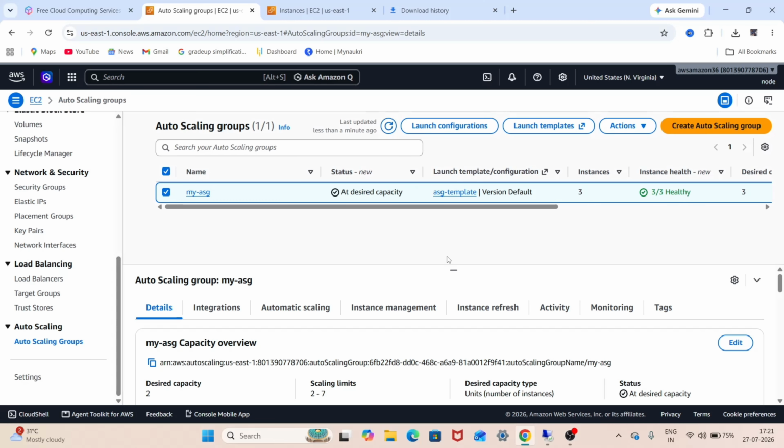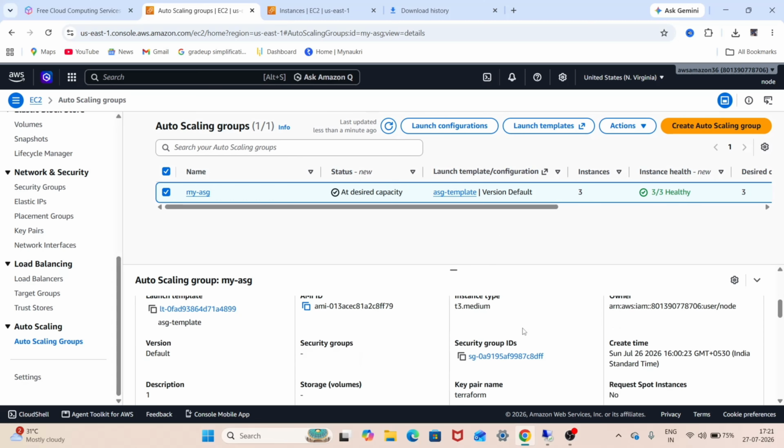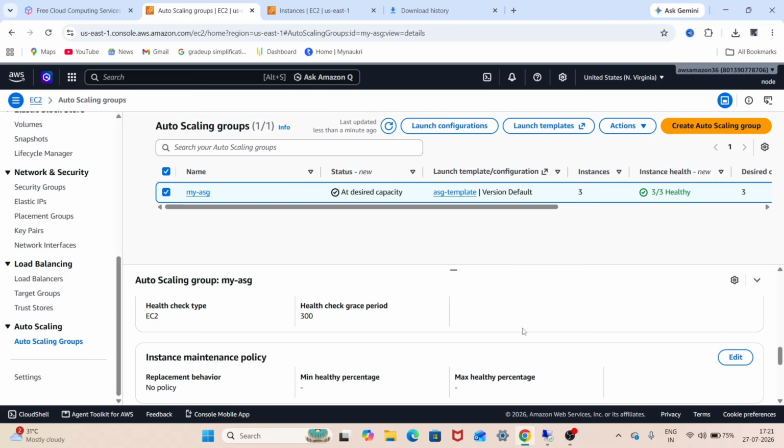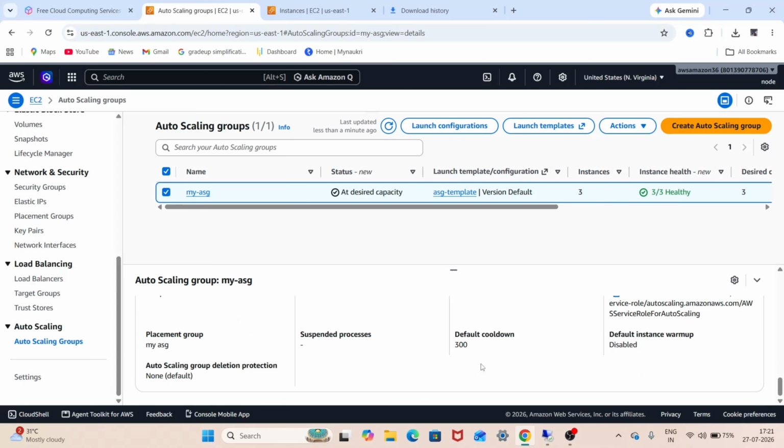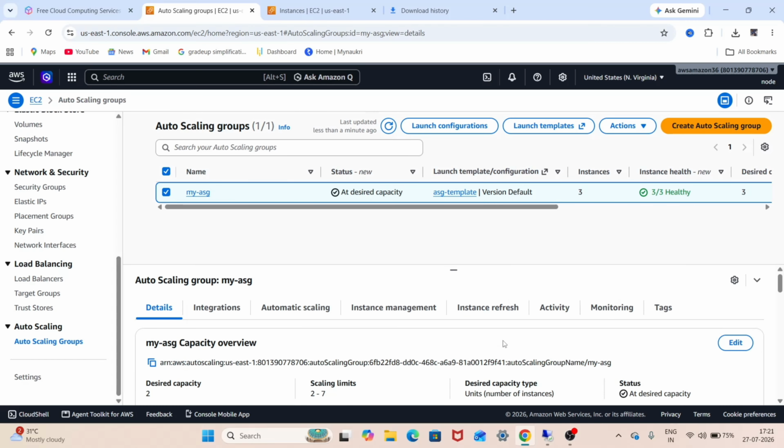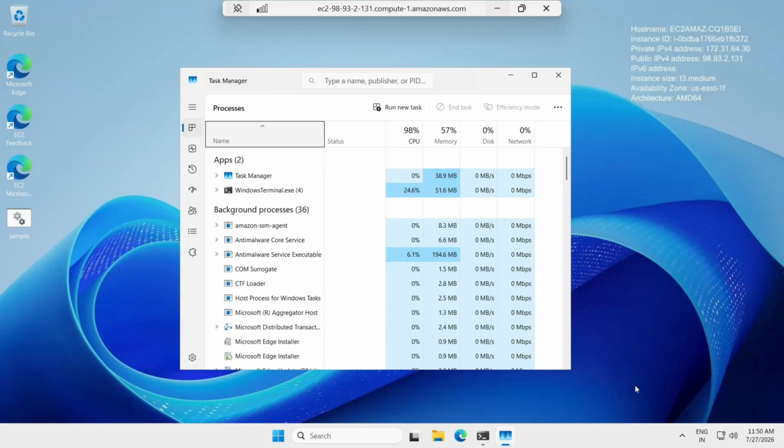It will take 3 to 5 minutes to launch another VM for us. Default cooldown time is 300 seconds. Let's try to check. 95 here, 97, 99.